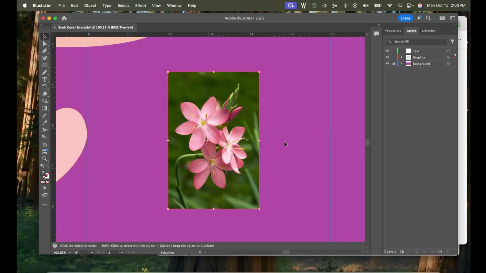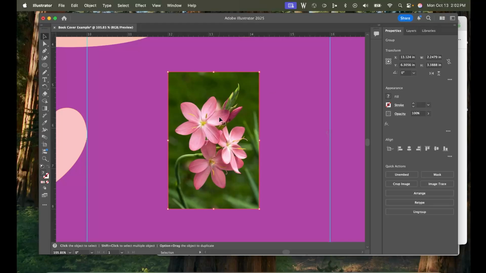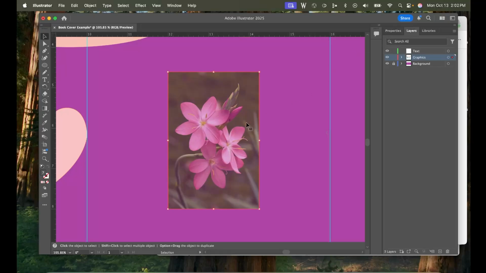The pen tool can also be very helpful to trace images if you have an example. Here I just copy and pasted an image of a flower that I'd like to trace. Before using the pen tool, it's recommended that you change the opacity of your image to be a little bit lower, just so that it's easier to trace, and also to lock this layer with the image so that you don't accidentally move it around as you're working with the pen tool.